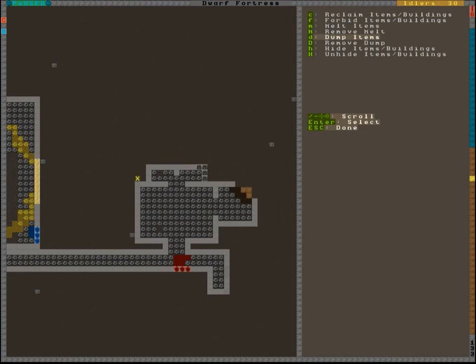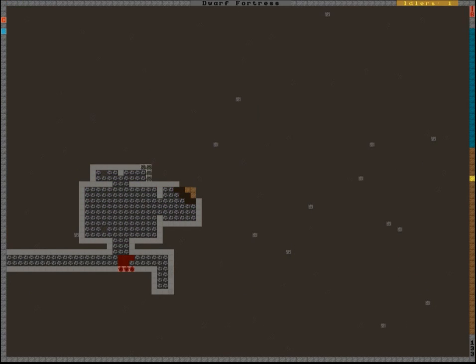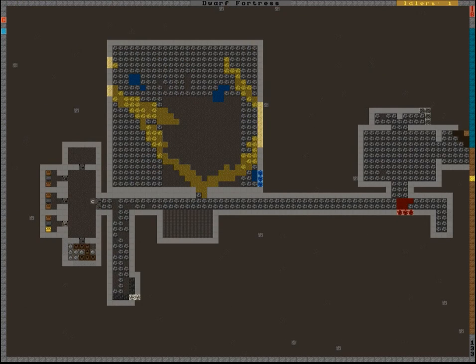You can see we're not quite finished yet, but we're getting close to having a workable second barracks area. That larger area will probably be our graveyard slash statue party zone. We'll figure out something to do with it.